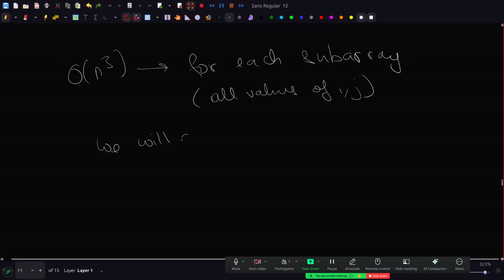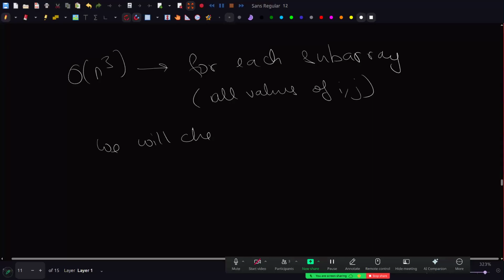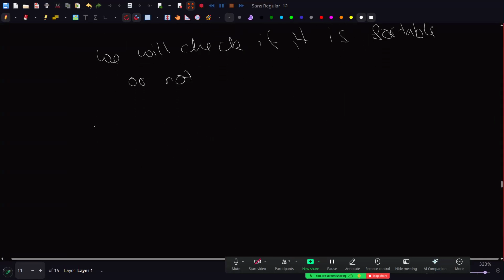We will check if it is a sortable subarray or not. And how will we check if it is sortable? We will describe the following greedy idea.